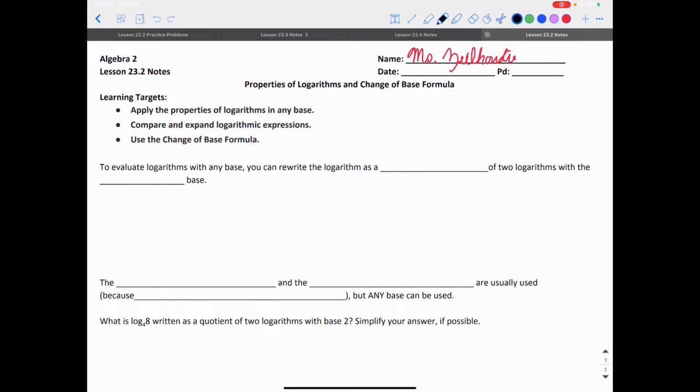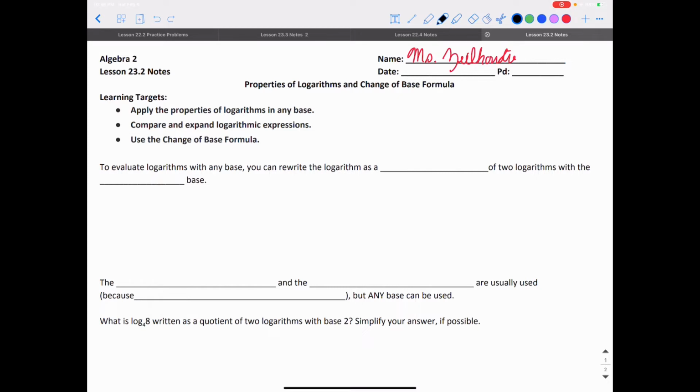into our calculator, as long as we can convert it into one of the bases that we see in our calculator. Right now, you can only do log base 10 and log base e, or ln, in your calculator, because that's what's in your calculator. But we're going to talk about how we can change the base, no matter what base it is. We can change it to 10 or e, and we can plug it into our calculator. That's the first thing we're going to talk about.